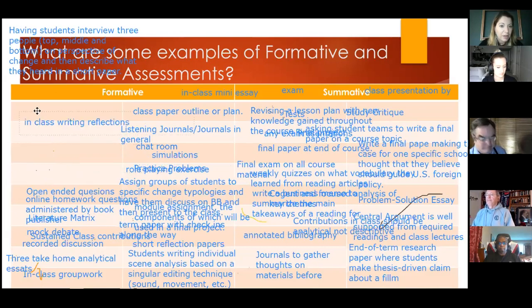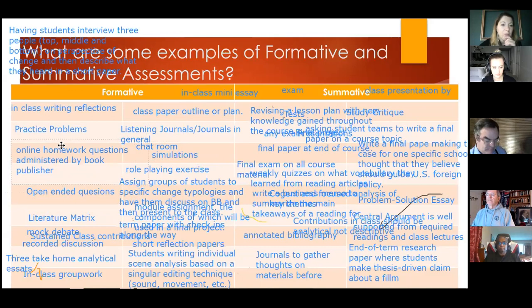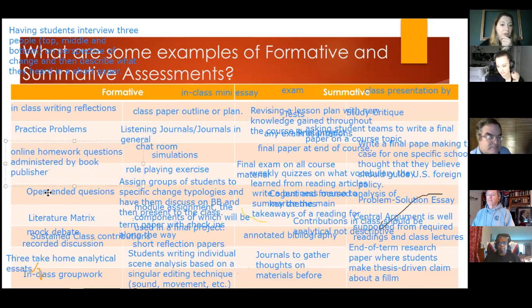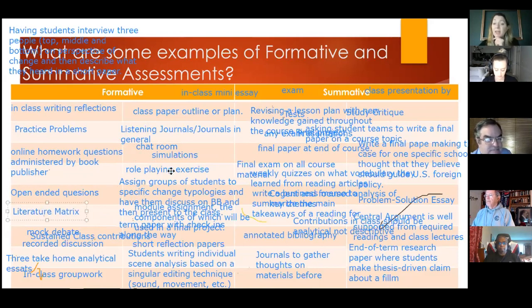All right, I've got in-class writing reflections. We've got practice problems, open-ended questions. Good. Another one, open-ended questions. Homework. Role-playing is a good one. We've got simulations, which goes along with the role play.